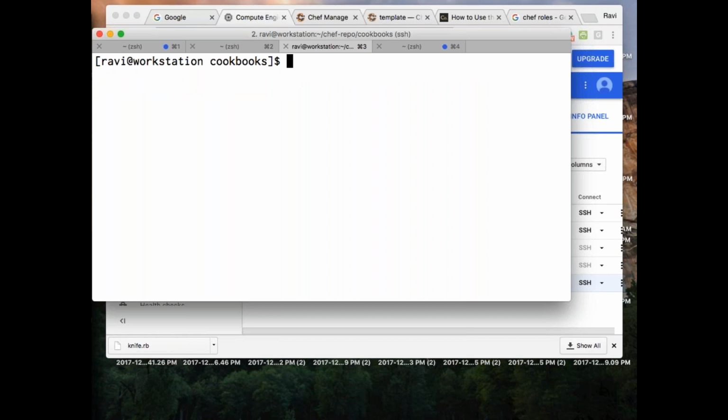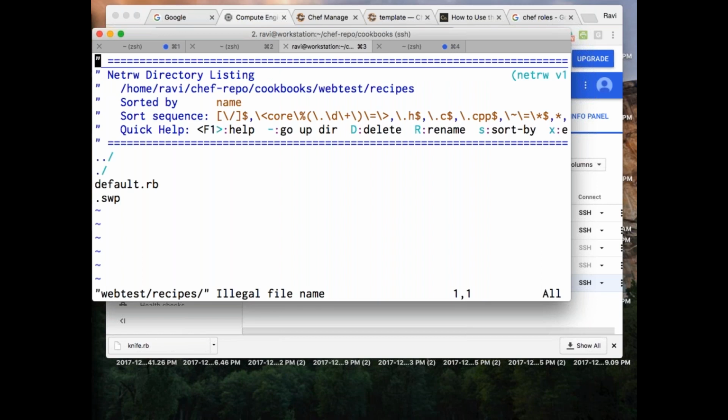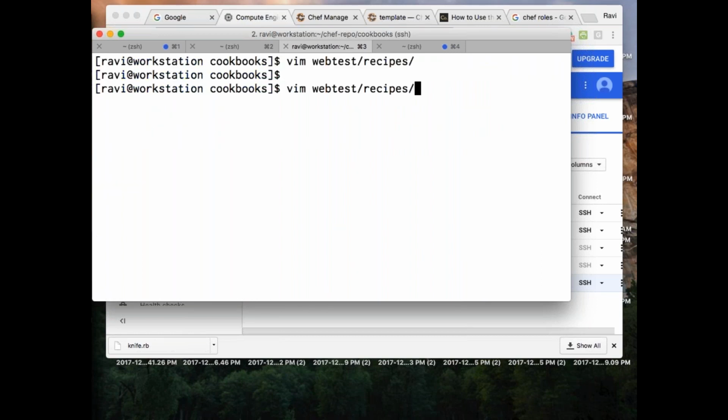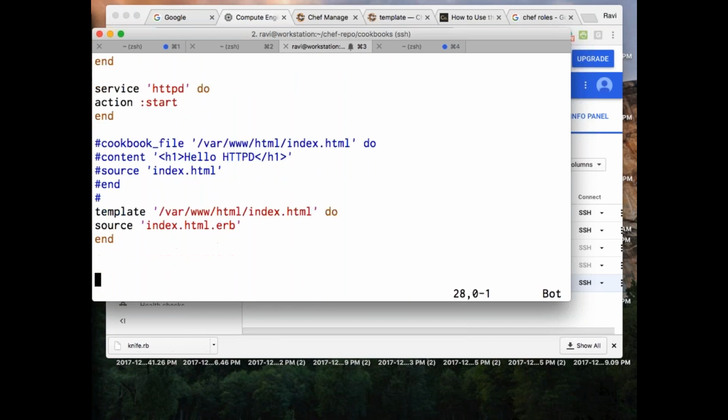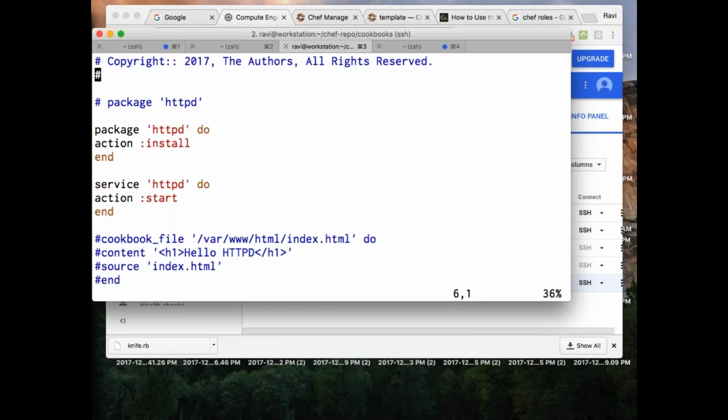I think what was there in web test was a template, right? Maybe I can use the same thing. Fine, I'll use the same particular thing itself. So I'll use my web test and I'll update some new things in this.